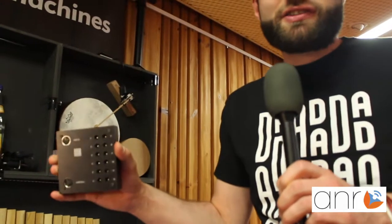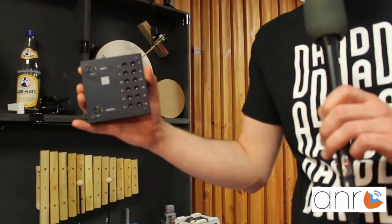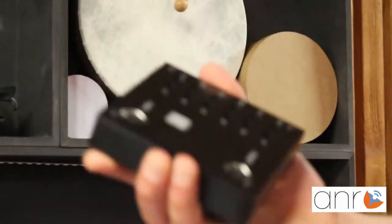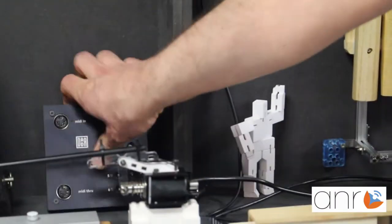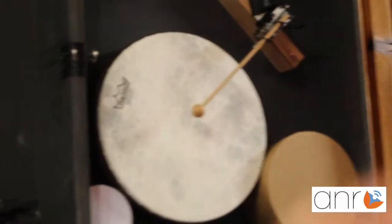We're doing this controller — this is the heart of the system, called Automatte. You can plug in your MIDI devices via DIN MIDI or USB MIDI, and then you can drive up to 12 motors and drum on objects or on acoustic instruments. The whole system comes with adapters for Lego, for metal construction systems, mallets, and some other accessories, so you're really fast at getting started building music machines.